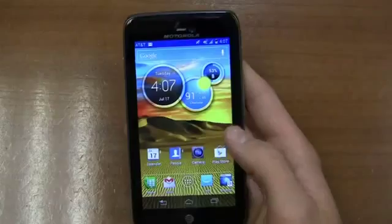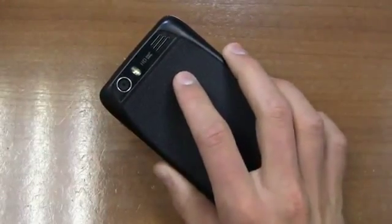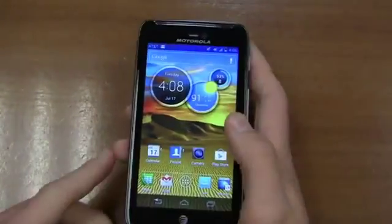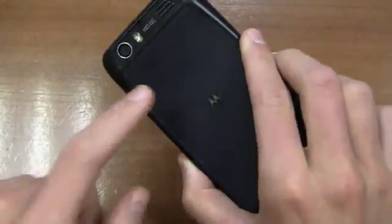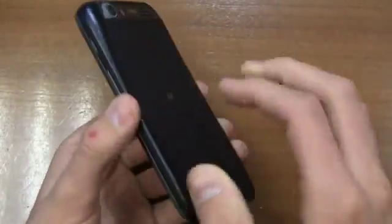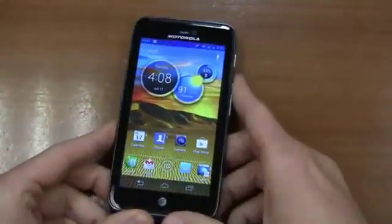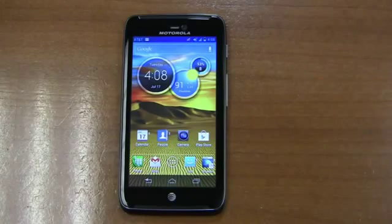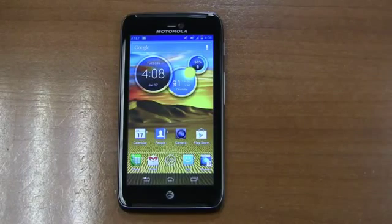Some nice updates as well, which we'll talk about in just a minute. An 8-megapixel camera on the back with 1080p HD video recording and a front-facing shooter as well. Also packing a 1,780 milliamp hour battery. Unfortunately, it's non-removable though, and you've got this nice back as well, with a Kevlar back and then a Gorilla Glass front. So this thing, much like the Droid Razr and the Droid Razr Max, is going to withstand a punch. Well, maybe not a punch. If you actually directly punch the screen, it might ruin the device, but it's going to withstand a drop or a fall or a minor scuffle and probably survive, so that's always good.